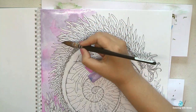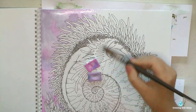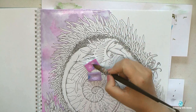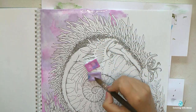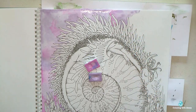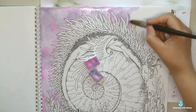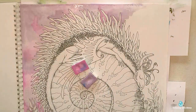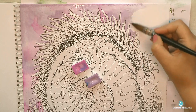I was so absorbed in selecting colors for the shell that I hadn't realized that between the layers of the shell there is a very thin tail of the dragon. But I am not worried. I intend to use relatively dark colors for the dragon, so I am sure that either I will be able to work with these dragon colors on top of the watercolors and save the tail of the dragon, or my dragon will have a very short tail and I will imagine that the tip of the tail is hidden somewhere on the base between all those seaweeds. Anyway, I quite enjoyed my start.